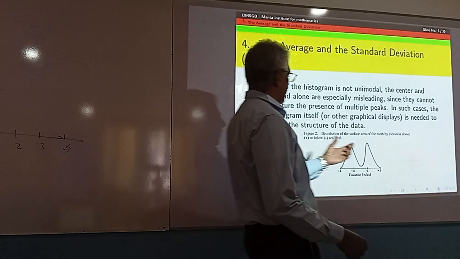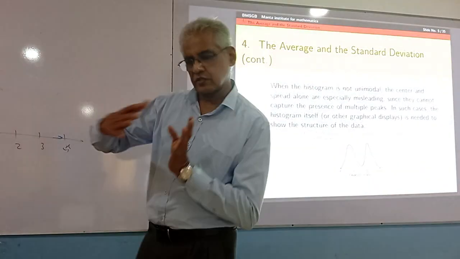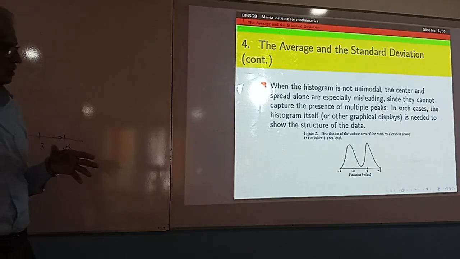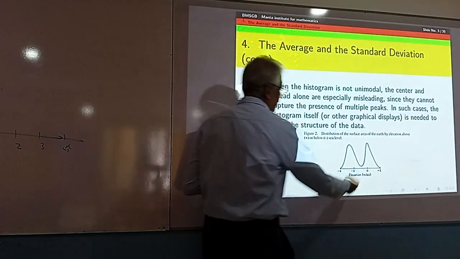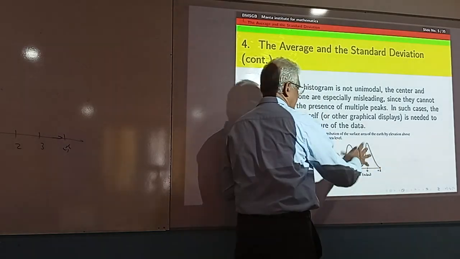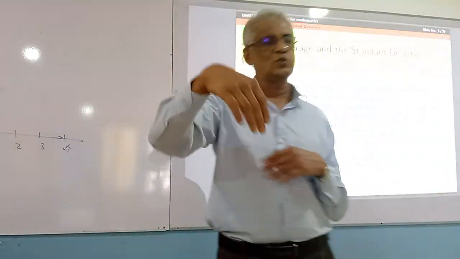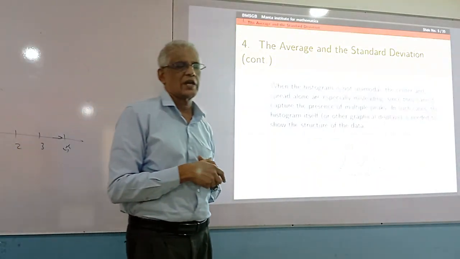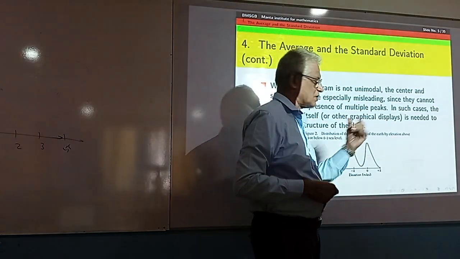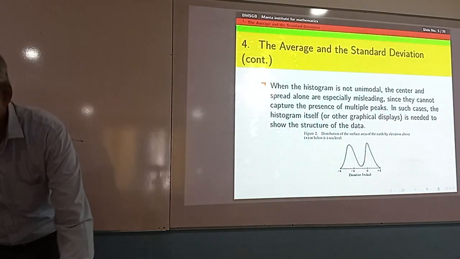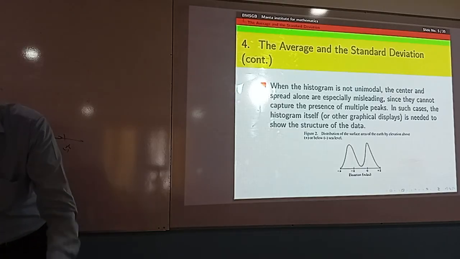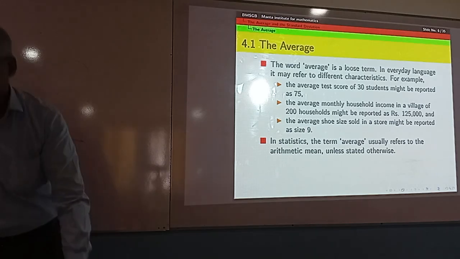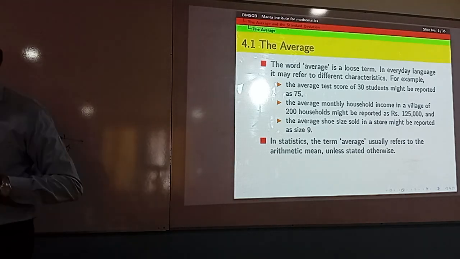But this kind of picture cannot be explained using the median, the center and the spread at all. If you just talk about the center, it will be roughly somewhere here, and the spread will be somewhere here. But then you will not pick up the two modes in that case. You will just think that even with one mode you can have the same thing. So you will completely miss this picture. So therefore, sometimes just 2 measures is enough, sometimes 2 measures is not enough, sometimes even 4 is not enough.